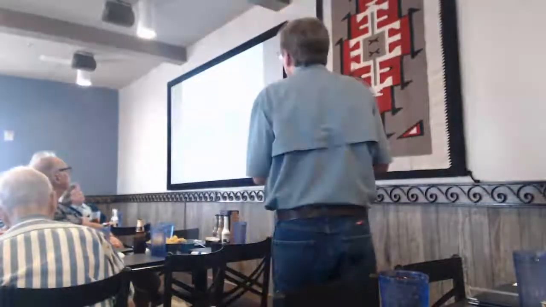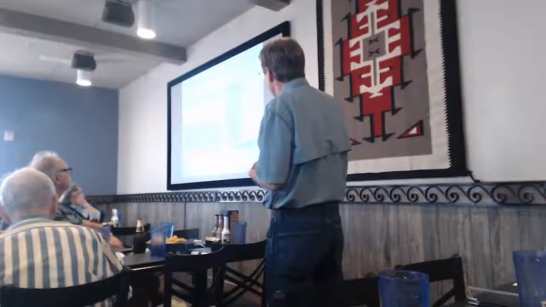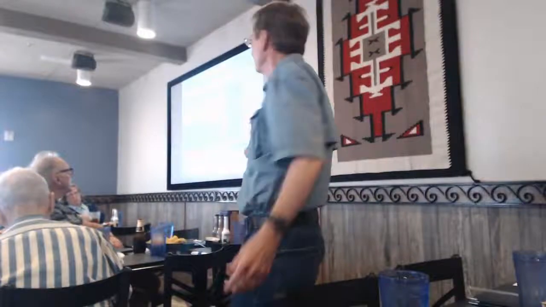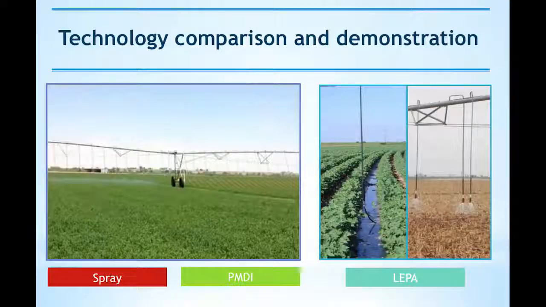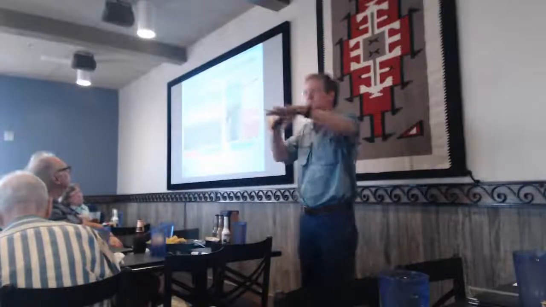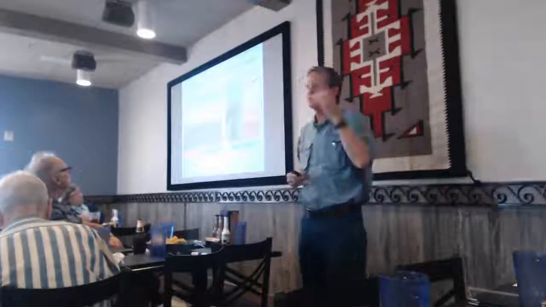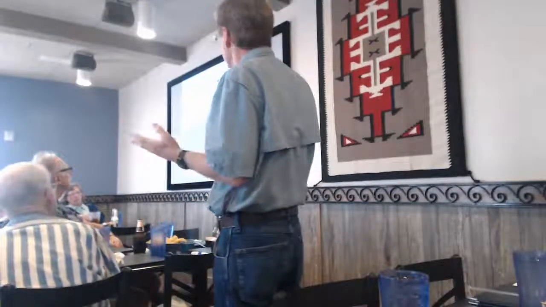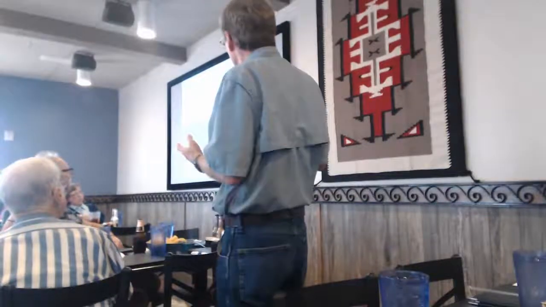Now, also we've been comparing different irrigation systems. There's a spray. This is the typical spray type irrigation system. This is PMDI, precision mobile drip irrigation. This is a way that you can modify a center pivot system by putting these tubes on instead of spraying the water on. You already see the orange hoses coming off the pivot, and they're about 50 feet long, 100 feet long, and they have emitters on them. So you get this traveling drip system. Surface drip system. It travels around in a circle. So this is considered to be an economical way of transitioning from a spray pivot system to something like drip, except that this is above ground. It goes around and around.